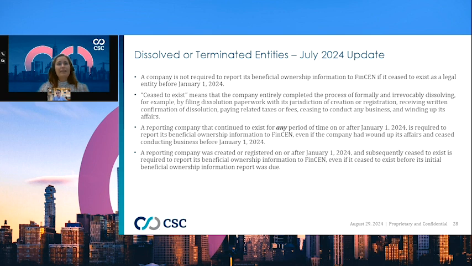Interestingly, the guidance did not address who the terminated company should report as its beneficial owners. After all, a company that does not exist does not have any owners. However, I think it's only logical that the reporting company should report the beneficial owners which owned or controlled the company immediately prior to its termination. That's what I'm doing, absent any further or contrary guidance from FinCEN. It's also consistent with another rule concerning reporting companies that file an initial BOI report then later terminate. In this case, there's no obligation or even any opportunity to update the BOI report to indicate that the entity is no longer in existence.